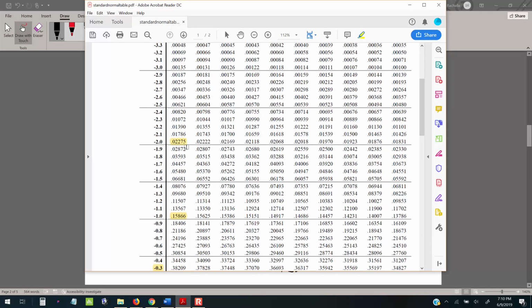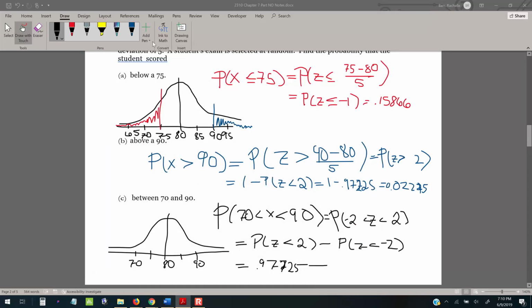0.02275. If you're thinking I'm choosing a lot of the same values on purpose, it's the symmetry, man. It really makes it happen. There's the two twos. And this should be 95 something: 0.9545. If you want to know how I know it's close to 95, and how I knew that other one was going to be close to 68, you'll see in a minute.